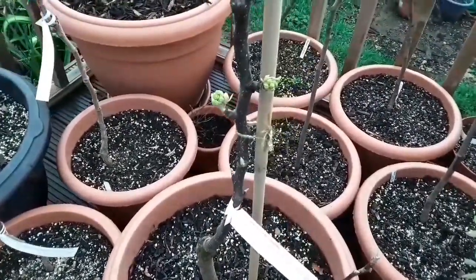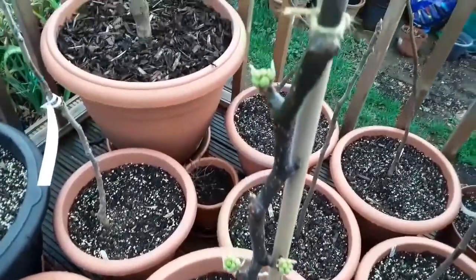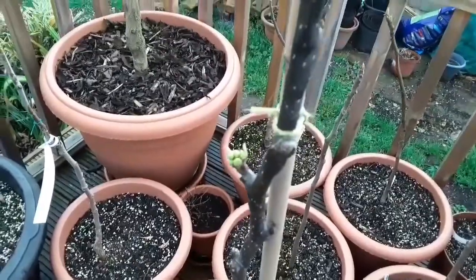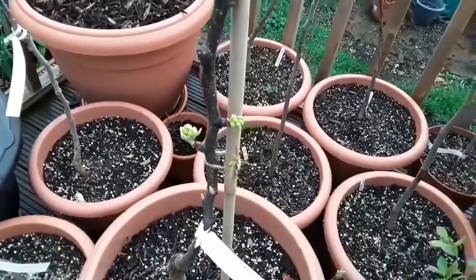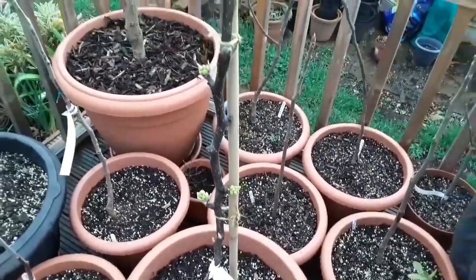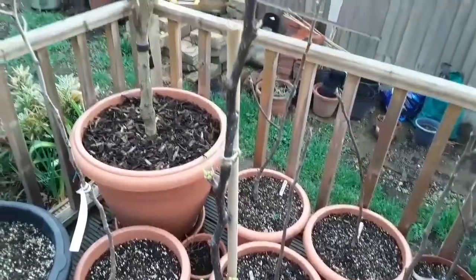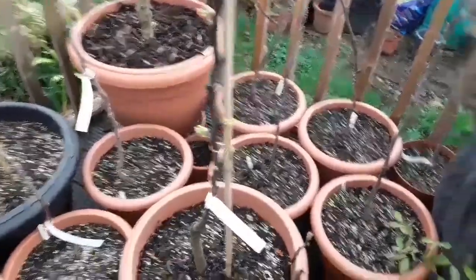This is actually an Asian pear. It was bare root and was only planted up probably a couple of months ago, if you look at my videos, and it's already got flower buds coming out on it, which has surprised me. Theoretically I should probably take them off, but I'm tempted to leave them on and see the flowers. I don't think they'll set any fruits because obviously this was a bare root tree planted quite recently.